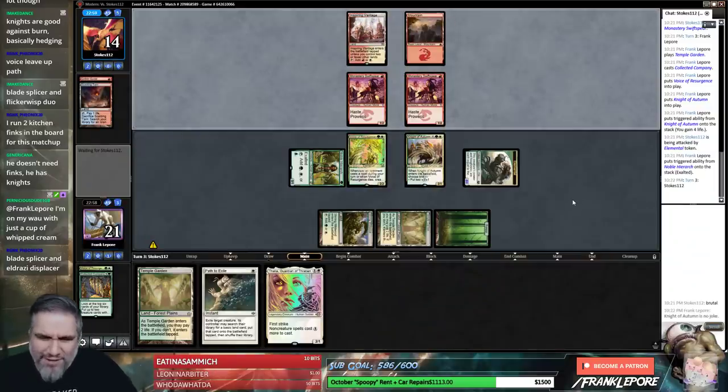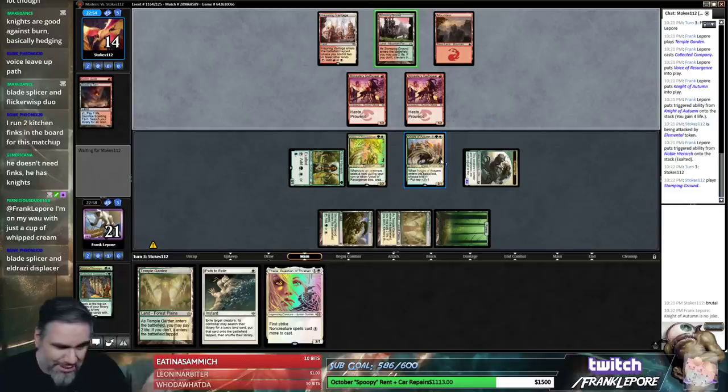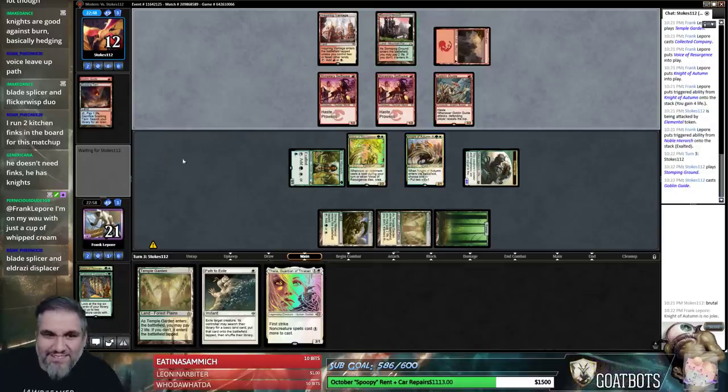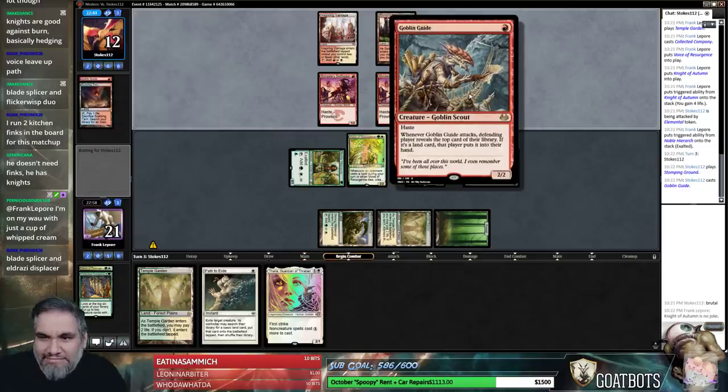What are the best things green and white do? He destroys an artifact or enchantment. They can both do that. They gain life. They both do that. They just have big creatures. Yeah, give it all those things. Let it do one of those things. Oh. Why don't these Goblin Guides match? That's not okay.